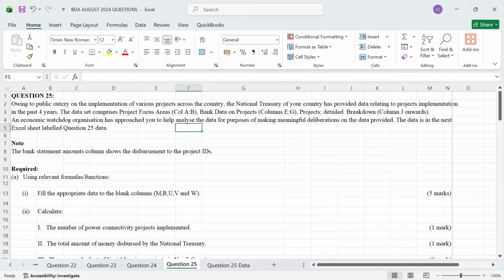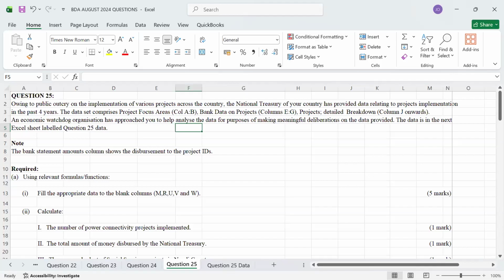Now, the question reads: owing to public outcry on the implementation of various projects across the country, the National Treasury of your country has provided data relating to projects implementation in the past 4 years. The dataset comprises project focus areas in column A through B, bank data on projects in columns E through G, projects detailed breakdown in column J onwards.